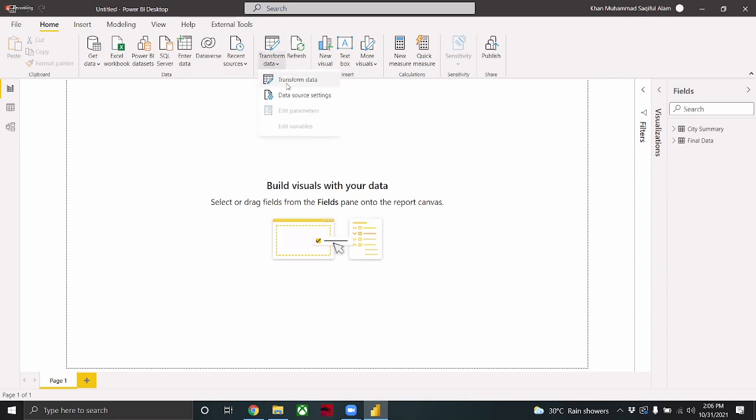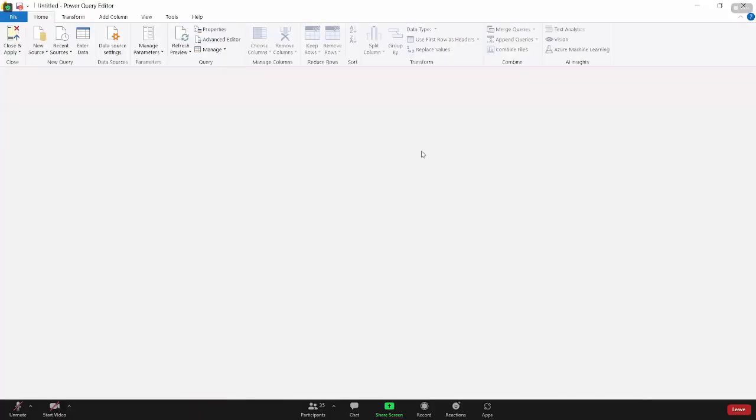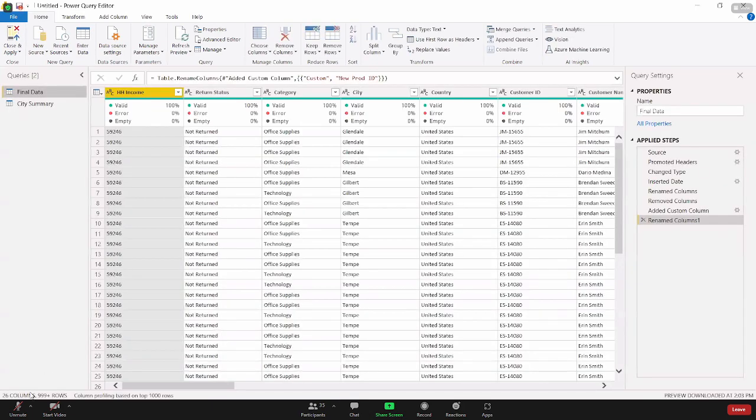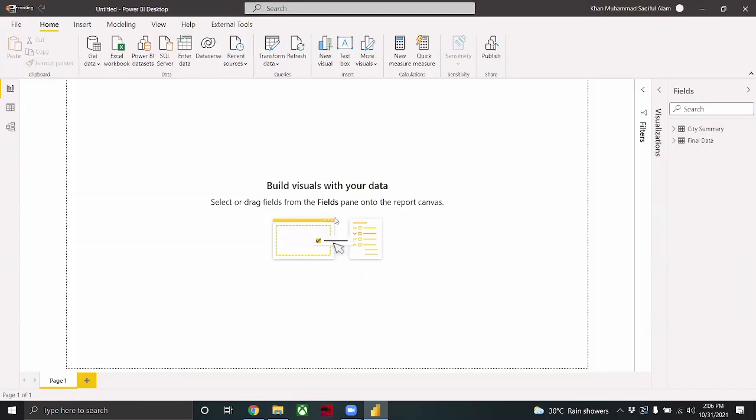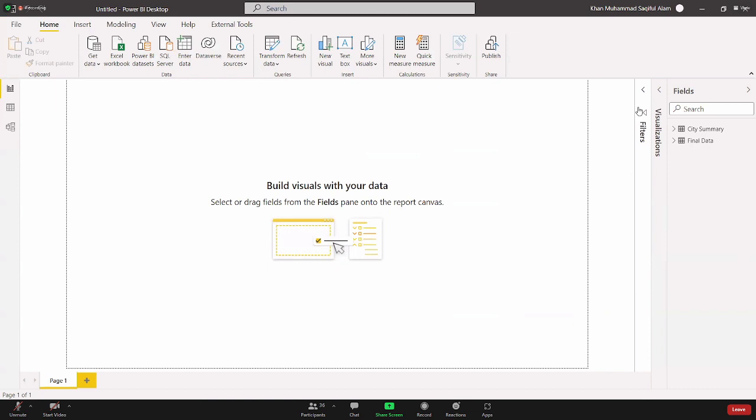Specifically the basic one. So if we go to transform, look at this: column profiling based on 1000 rows. They're going to bring in random 1000 rows and do all these changes there. And then when I press close and apply, it applies to the rest of the data, just running that application. And when it's done, my Power Query is finished and closed. Now it's just visualization, and now I can no longer transform.